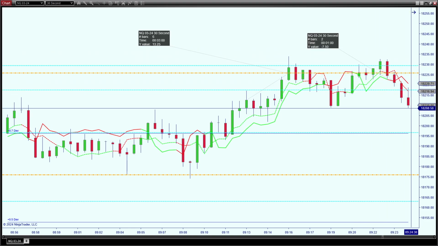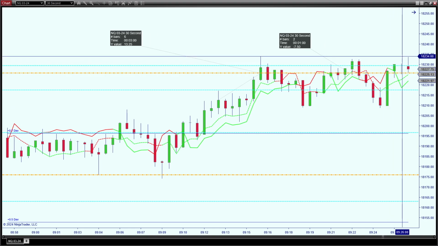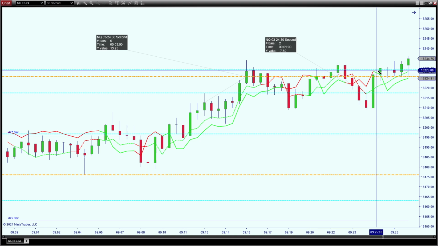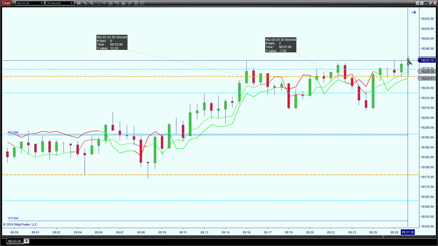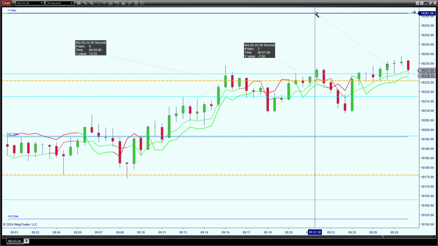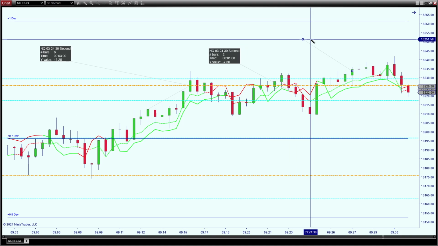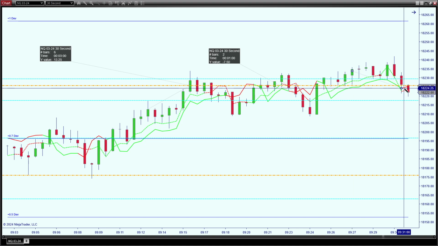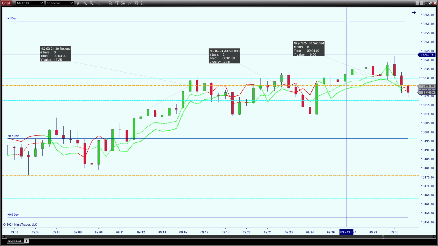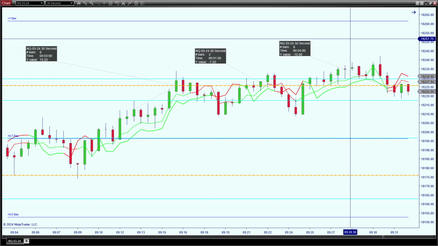Here, both angling down. Never break the low, so we don't get an entry, and we rocket back up. Here, angling up again, and we break the high right here. So you could enter here, see where it goes. If we hit this dev, that's where I would take it off, or I'd just trail a stop if we do move up. Doesn't look like we move up though, so stopping out right about here again. So that's -10. Taking some profits away now, up 54 points on the day.